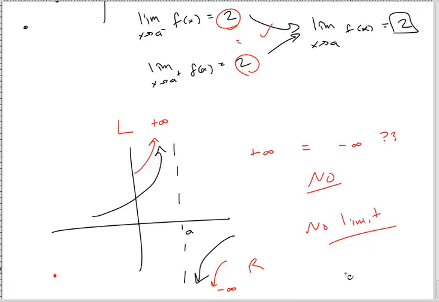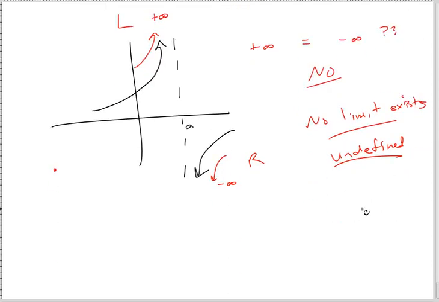What's the limit of blah, blah, blah? You're going to say no limit, or maybe undefined, or something like that. It kind of depends on the problem. WebAssign will probably say you have to type undefined, and that's fine. You can do that. I have a little note here in my notes. It says, here we will get 2 different answers, thus no limit exists at that particular point. So no limit exists. There's a proper word there for you. Undefined, I don't really know if that's a true thing, but the point is that there's no limit. So we move on and we don't talk about it anymore.